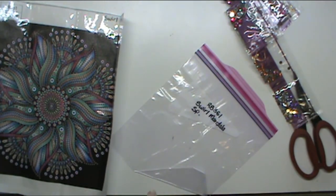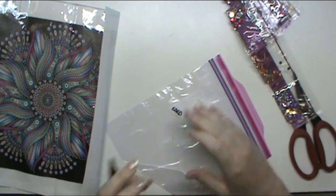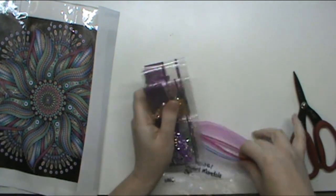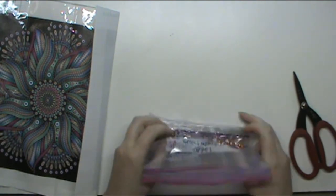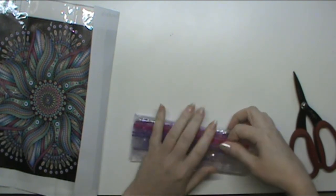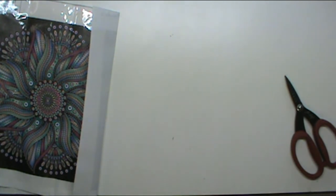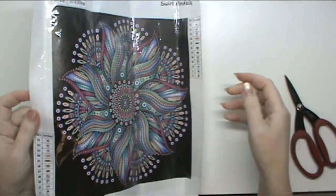All right, and then EveryDayEDeals. These bagged up, and Greedo'd so they fit. Just let a little bit of air out. They fit in the art bin nicely. Okay, so one last look at my swirl mandala.